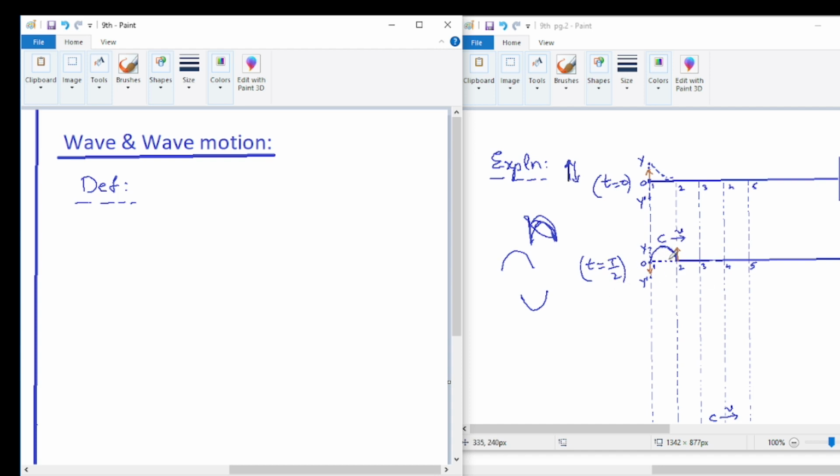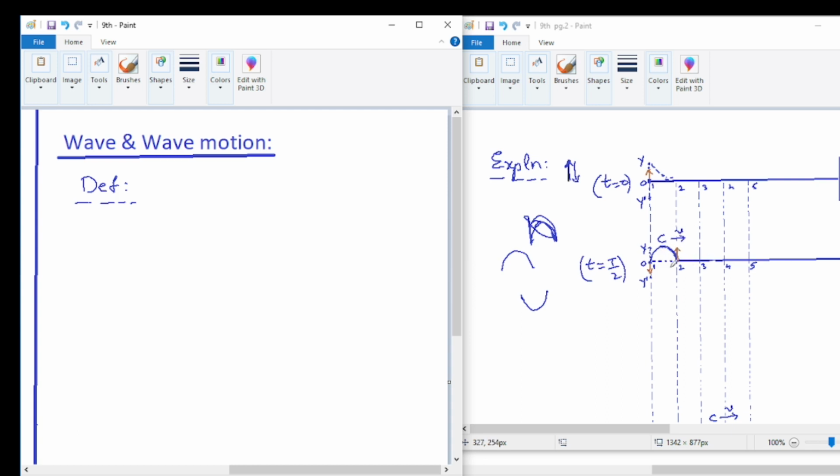It will not be here, because it starts moving with a definite velocity. It will be occupying a new position. It will be reaching somewhere between 4 and 5, or between 5 and 6. Anywhere it can be present, depending upon how much time we are giving it. More time means it travels more distance, less time means less distance, because it is found to travel with a fixed, constant velocity.